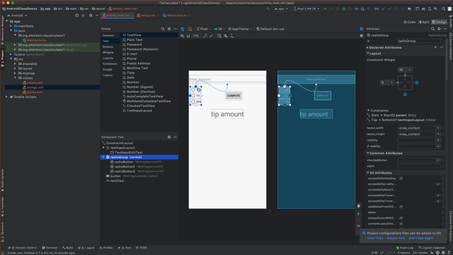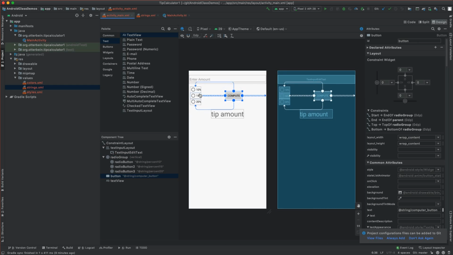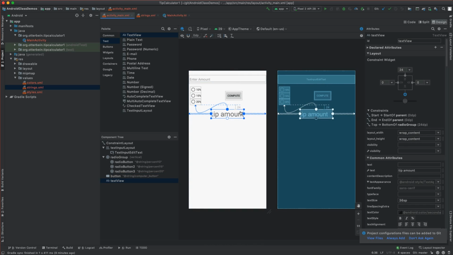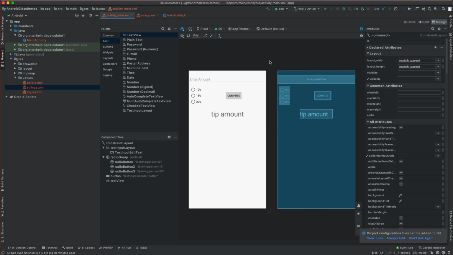So my radio group is pinned to the bottom of the text amount, with a little bit of gutter to the sides. Then the button, I've centered it up and down this way and between this edge and there, and then the tip amount is tied to the center of the screen and then tied to the bottom of this. So everything lays out nice no matter how big or small it is. And again, I'm not trying to review all of that. There are other videos earlier in this series for that. What I do want to cover is one more property before we get into writing code.